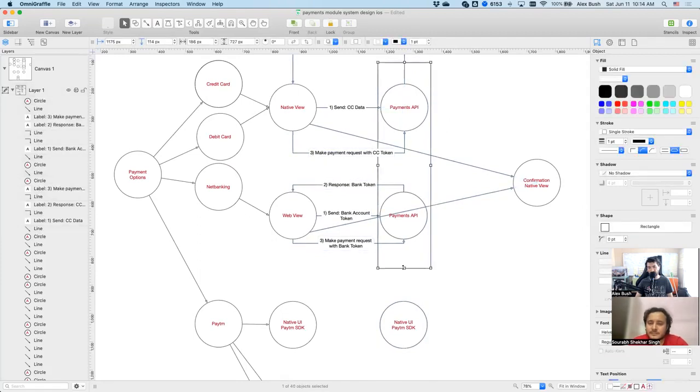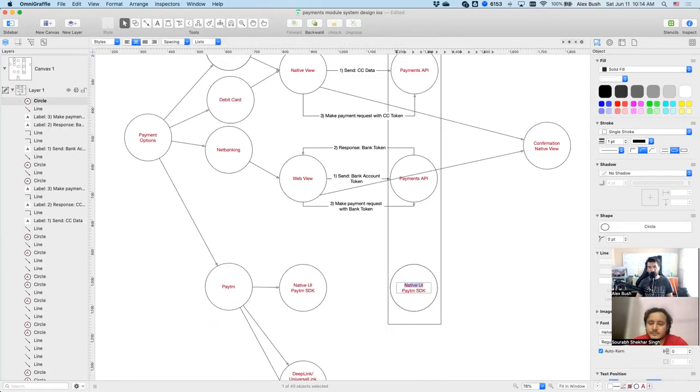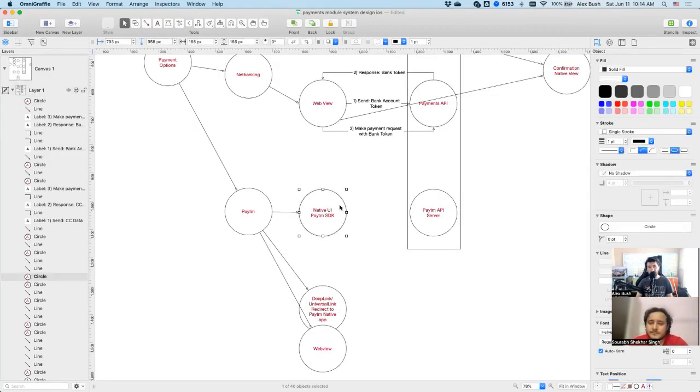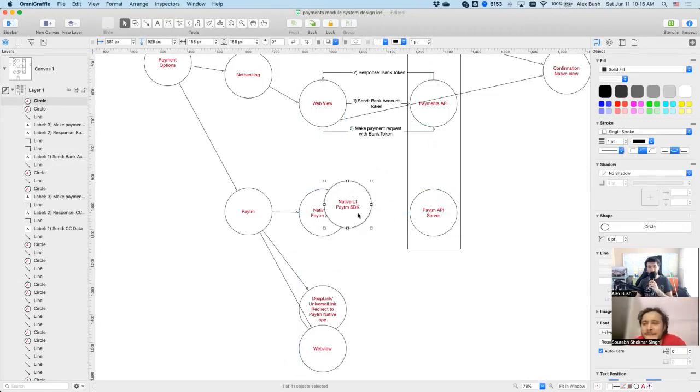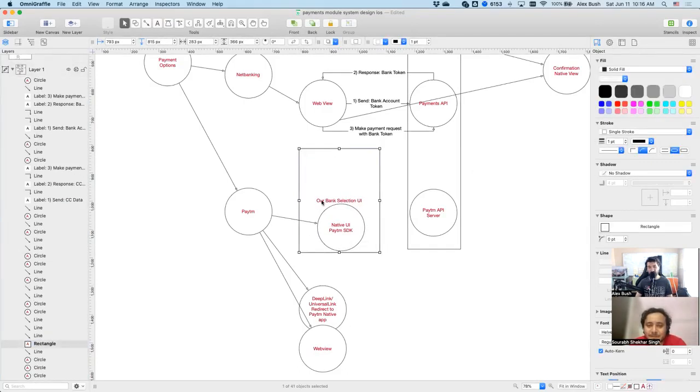And I guess I can actually extend it. But this is more of a Paytm API server rather than ours, right? Somewhere within this UI piece, this is where we use this native SDK module.